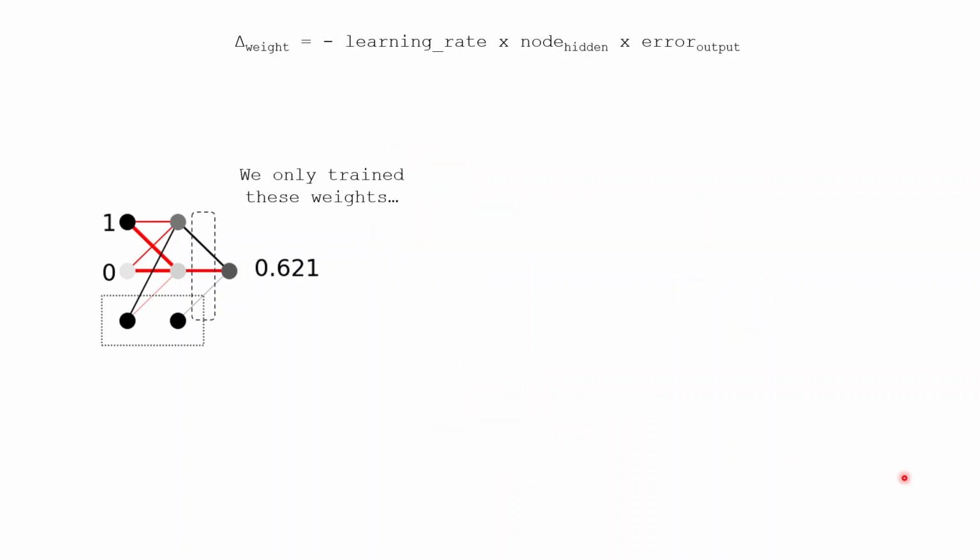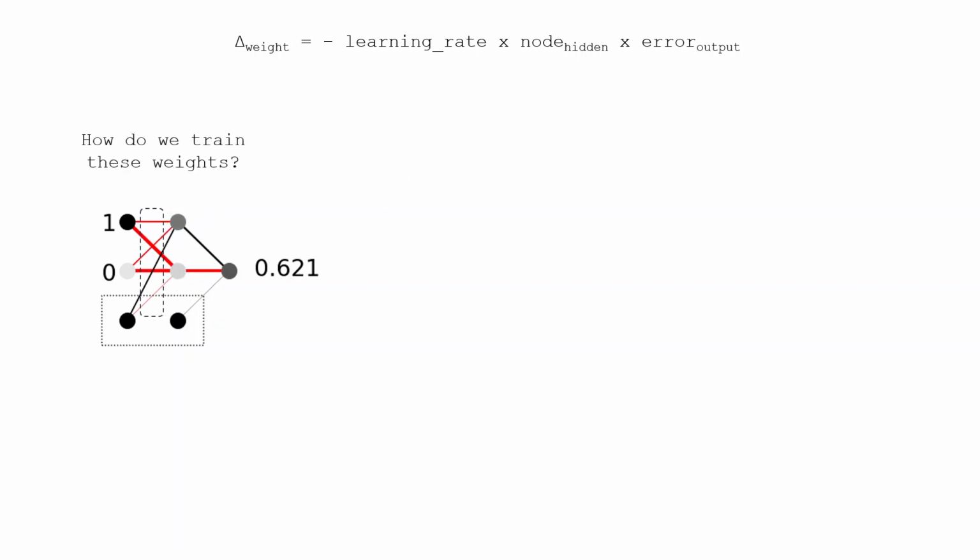But what we did now is only train these weights. We still have a lot more intelligence in the network. We could also train those weights, these weights. So what's a smart way to do that? Well, then we probably need to know which direction we want these nodes to go. So basically you want to know what's the error for those nodes. Because if we know the error for those nodes, then we also know how we should change the weights to get the error for those nodes smaller.